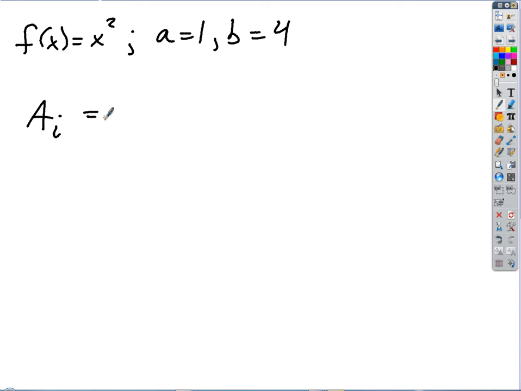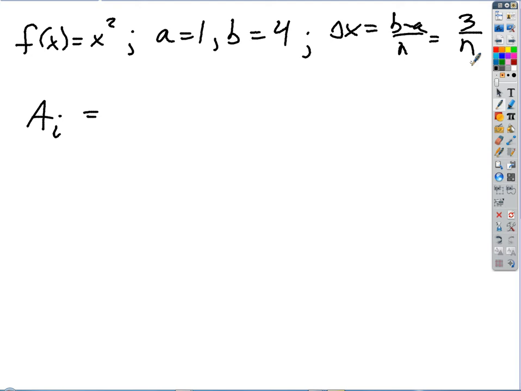So if we're doing the right-hand edge, what did we say that was again? We've got to do the height times the width. Well, the width is easy. The width is just delta x, right? And how do we define delta x again? Do you remember from last week? The width of each subinterval, and have the whole width. Okay, b minus a divided by n. The ending x value minus the starting x value, so the entire width of the interval divided by the number of slices n. So for us, this is just going to be 3 over n, right?